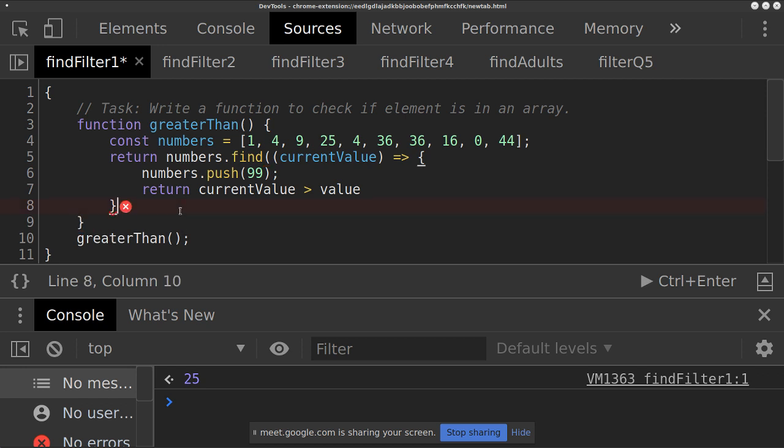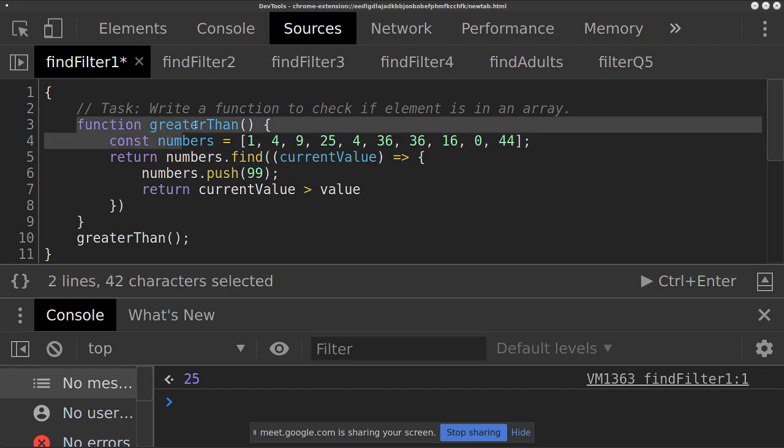Sorry, what did you say the arrow replaced? The arrow replaced the function keyword. So you have arrow functions and you have standard functions. This is a standard function here: function, the name, inputs, function body block.